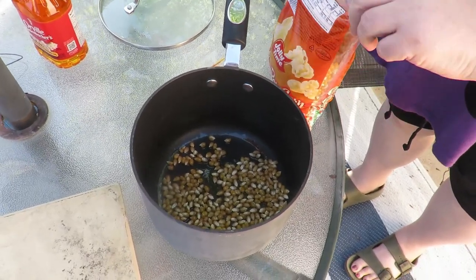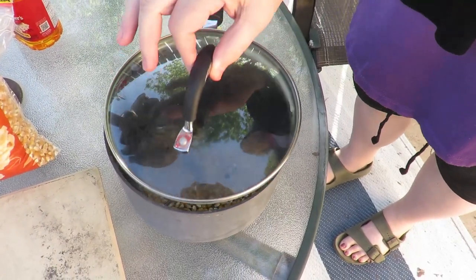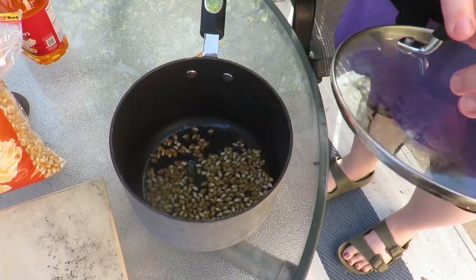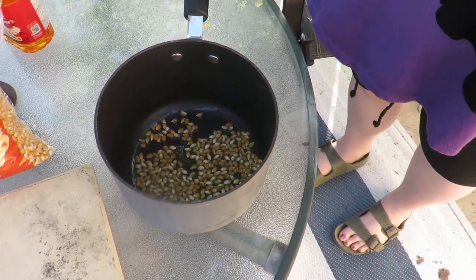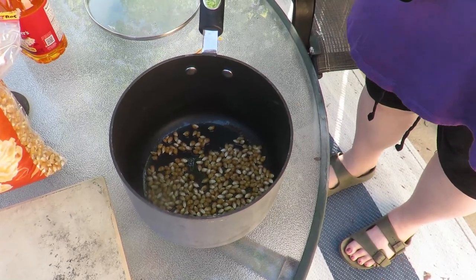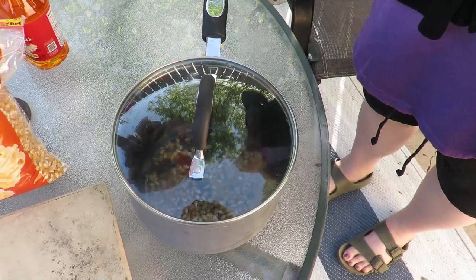You have to have a lid on it when you're cooking it? Well, it just helps keep it to stay in. So I brought a lid out. Okay. I mean, once it starts popping, it could pop out. But we can try it either way. Okay. No, we'll try it with the lid. And as soon as we get the fire going, we'll pop some popcorn.